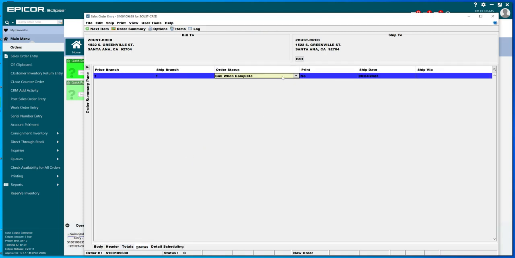And we're going ahead and complete the sales. Since this is a customer with a line of credit, we're not going to take any cash, so we're not going to do any entry there. And this is a counter order, so we're picking it up now and completing it, and we're not printing anything.